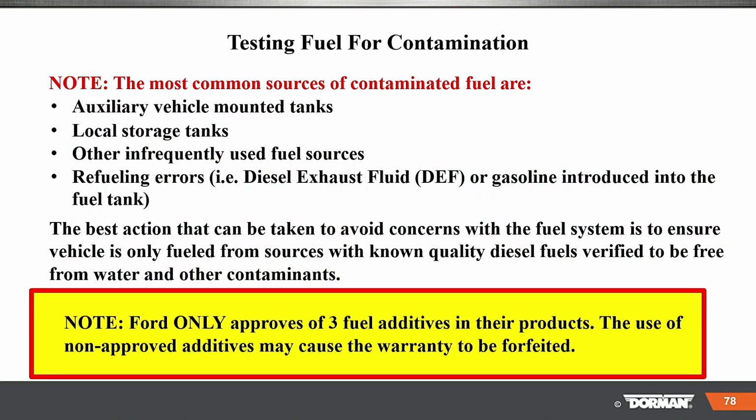Testing fuel for contamination. Most common causes of fuel contamination: auxiliary vehicle-mounted tanks, local storage tanks, other infrequent-use fuel sources. So that means a place that doesn't pump a lot of fuel. Also refueling errors, like putting DEF or gasoline into the tank. The best action to avoid concerns with the fuel system is to ensure the vehicle is only fueled from sources with known quality fuel.